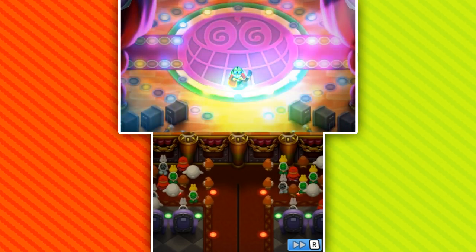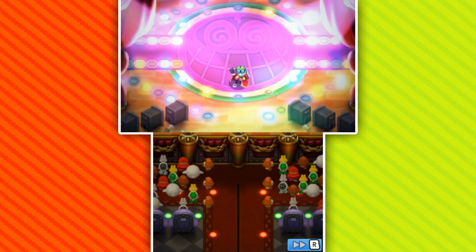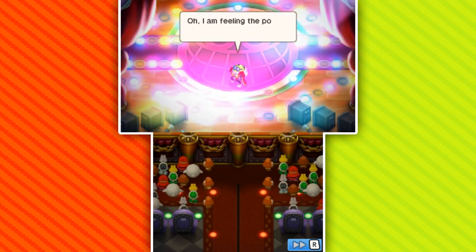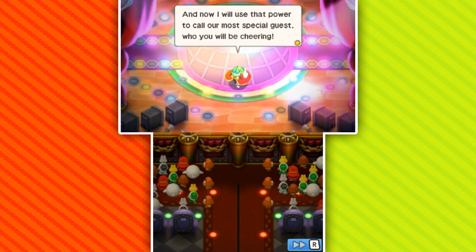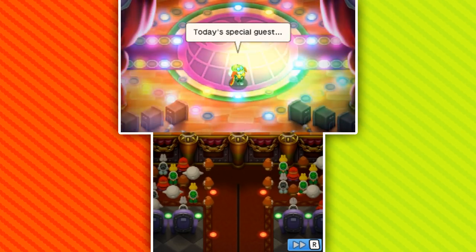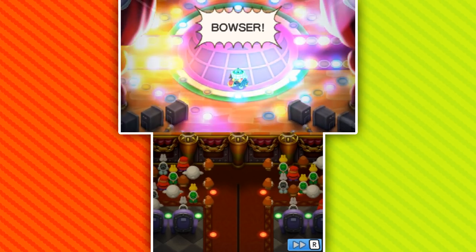The crowd seems to be getting excited now. What about all these people who had seats? More! More! Oh, I am feeling the power, it high fives Fawful's face. And now I will use that power to call our most special guest who you will be cheering. Today's special guest, the famous Koopa King, Bowser.